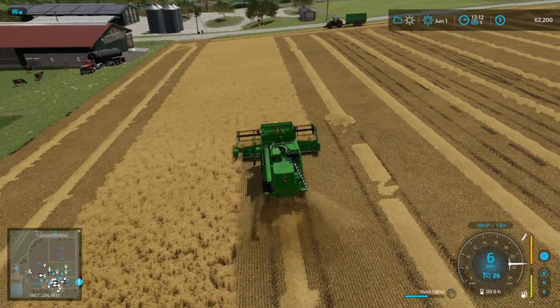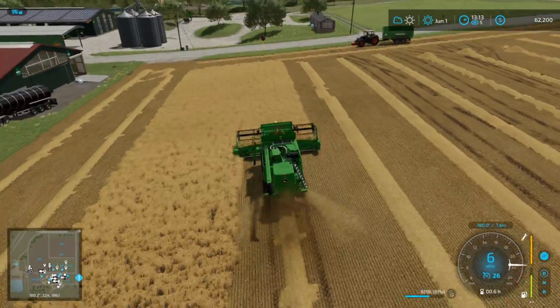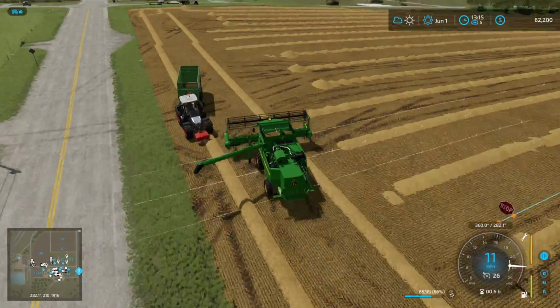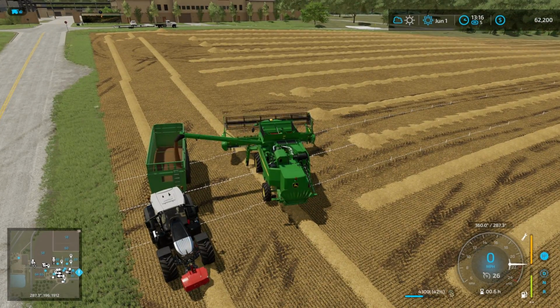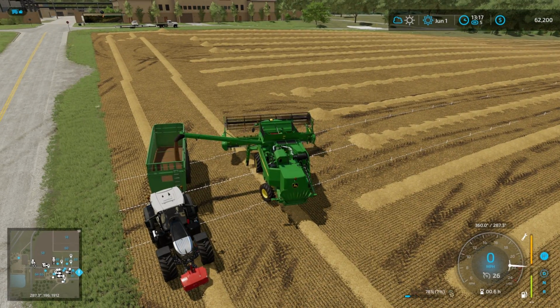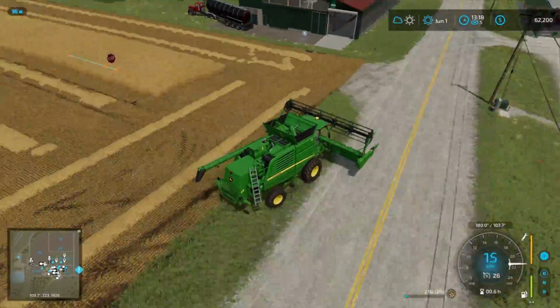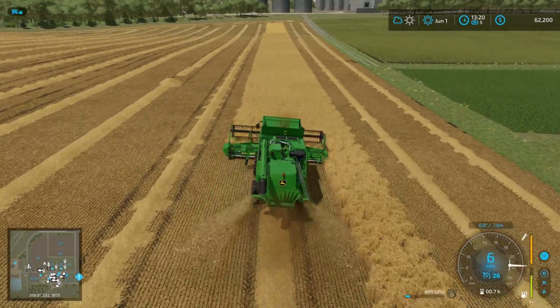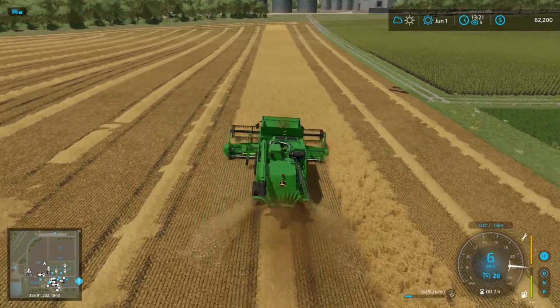So probably what I'm going to do in the next video is, I've got two harvesting contracts lined up now. I'm hoping that we'll get the third one, which is the bigger field. Get those three harvesting contracts out of the way, and then we'll go around and do all of the straw baling and pick up the bales. I may get an auto load trailer for that.